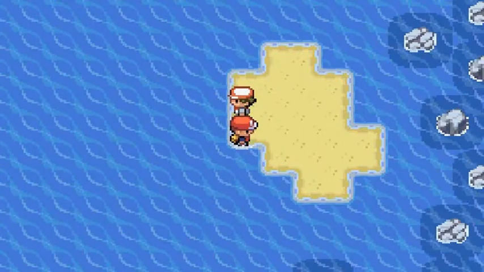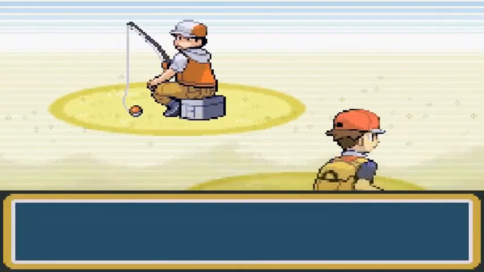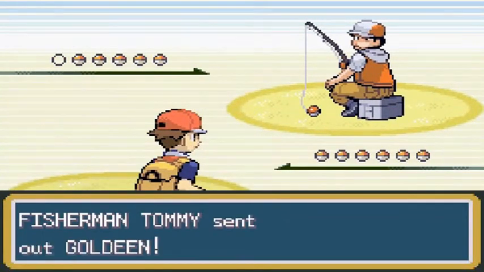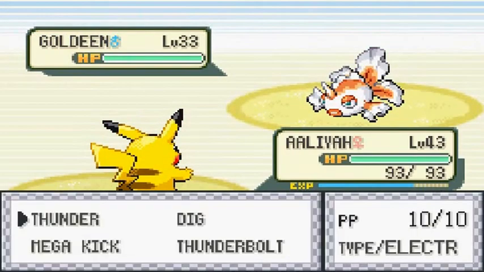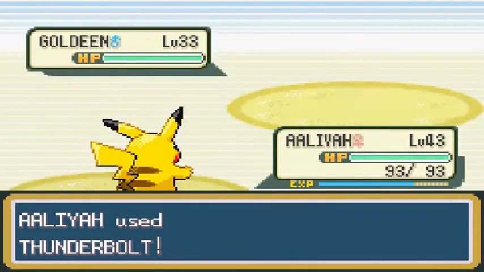So, let's see, what you got? Talking to him? Wait a second, I think I hooked a big one! Alrighty, let's go. So, here we go. Fisherman Tommy would like to battle, and he's gonna be coming out with his Goldeen. I'm coming out with Aaliyah. Time to destroy everybody with Thunderbolts. Here and there, everywhere. Yeah, buddy. Look at that.